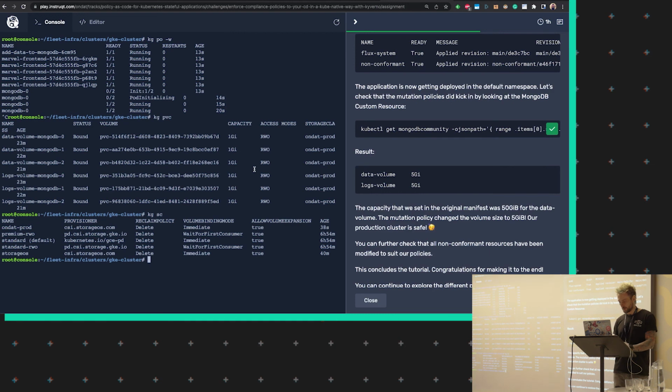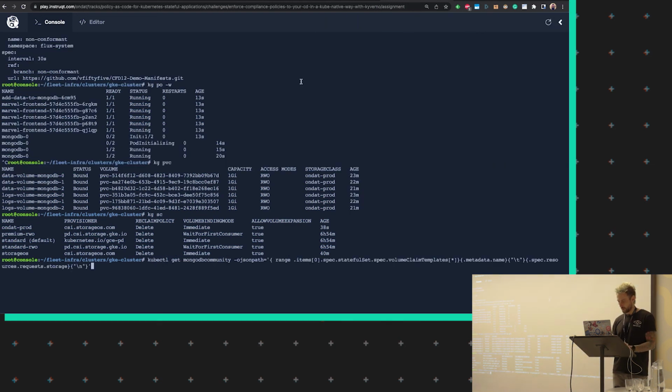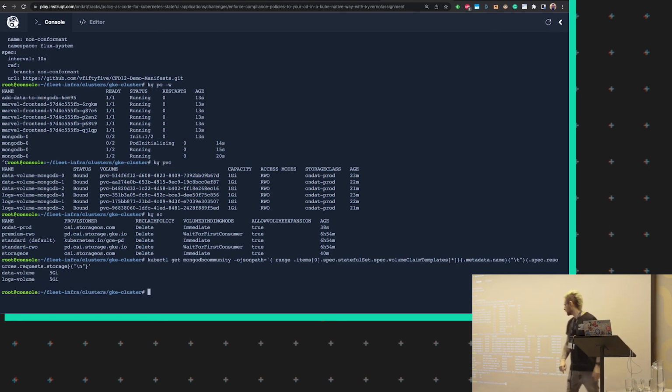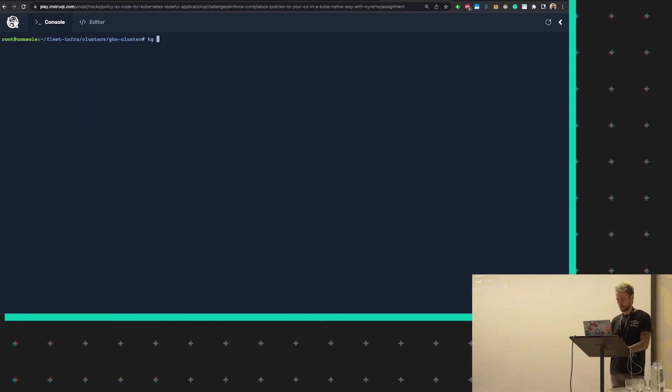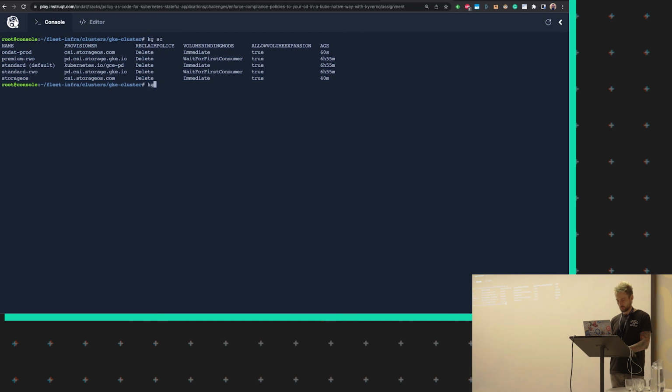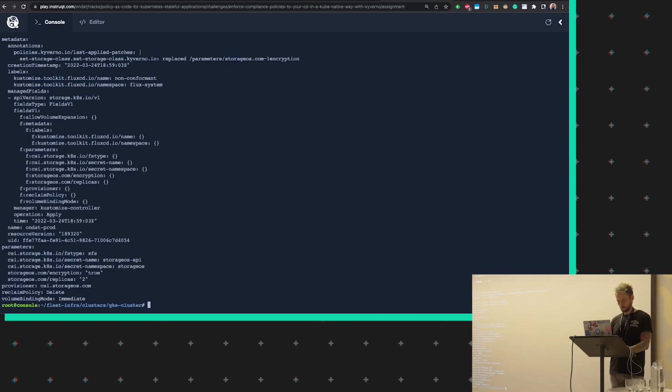This command is just using kubectl with JSON path, just to show you the result. So now we have 5 gig for the data volume, for the logs volume. If I check the storage class, which is get storageclass ondat-prod -o yaml, you can see that encryption has been changed to true.